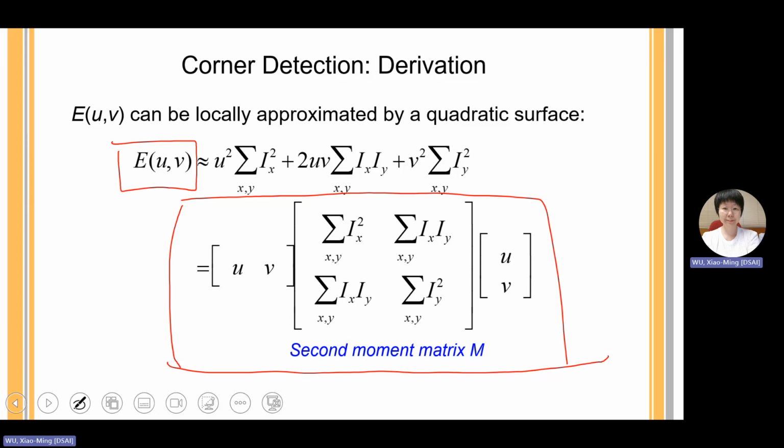And, you know, u and v are variables. For any u and v, the signature of this function is determined by this matrix, which we call the second moment matrix.